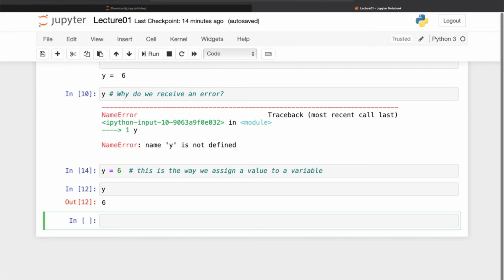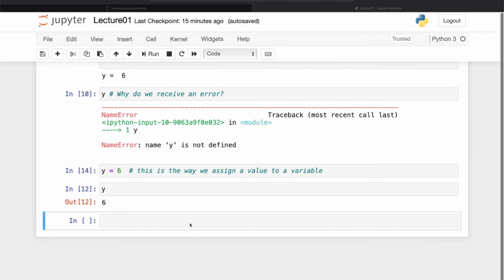Also, we cannot choose a reserved word in Python as a variable's name. So what this reserved word means, that is the kind of word that is already defined in Python, and we cannot use that as a variable name.